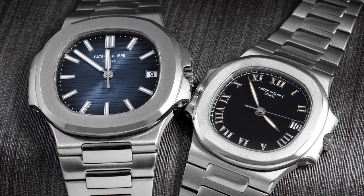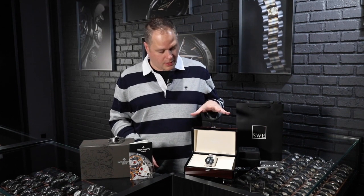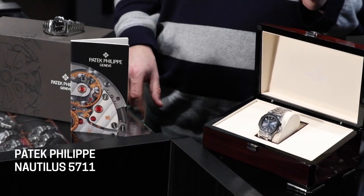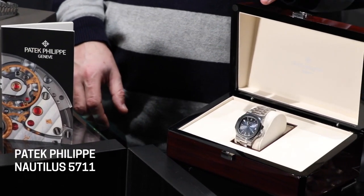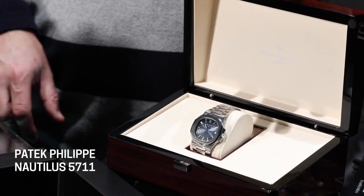Sure, you can probably buy it for around $30,000 brand new for a steel watch, probably one of the most expensive watches in the world in terms of secondary value for a steel watch. This watch has been around since 1976. We've talked about the design from Gerald Genta and how it came about in the past. But let's talk about the fact that we actually have one of these watches in the 43mm design. The most recent history since 2006.